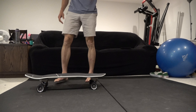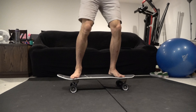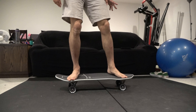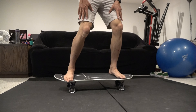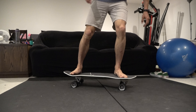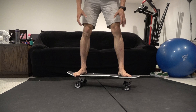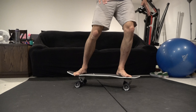First, let's look at what happens if I'm just standing straight up, feet over the bolts, and I twist my body — no movement whatsoever. What you need to do to slide is shift your weight to your front wheels so that your back wheel is unweighted. Not all of your weight, but most of your weight coming over your front trucks. That means when you start to twist, you have a little bit more room to get some movement by doing the right motions to unweight your back wheels as you initiate your slide.